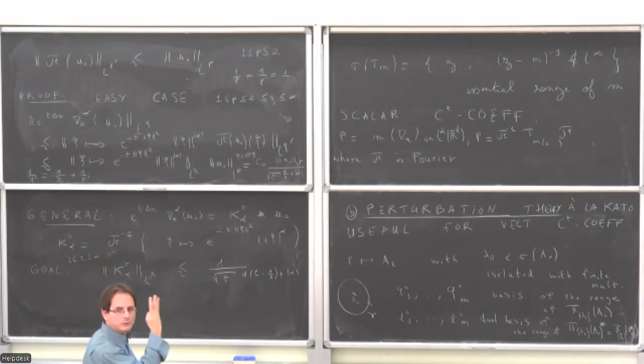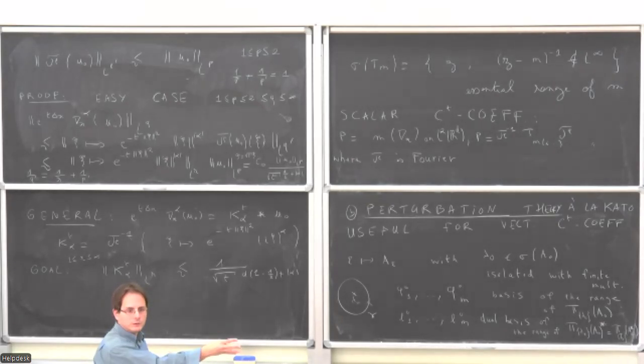Anything above L2, I can get by the same argument as before. So the goal is really to get down below L2, but using only Fourier analysis. So more or less the only thing you can do is to say, okay, if I need to go below L2, I need to gain in localization. To gain on localization, I can gain some moments. And then this becomes some derivative on the Fourier side. So you can do that.